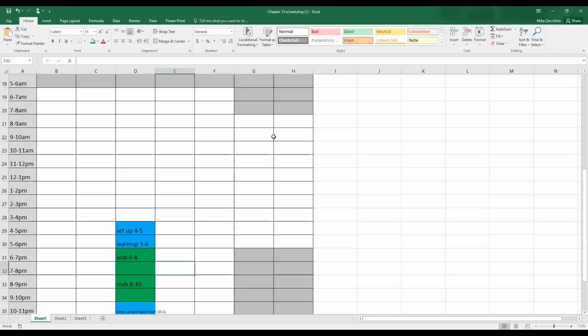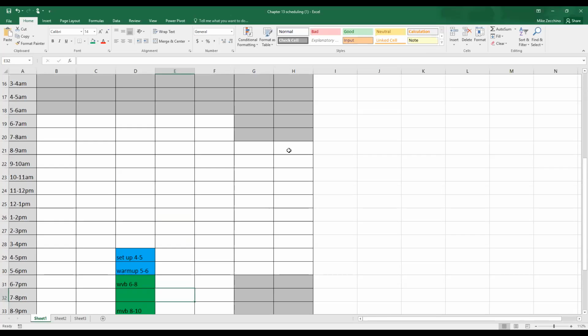But now, the basketball also has a double header on the weekend. So Saturday, we're going to go from 10 to 12 to 2. We're going to have women's basketball. We'll change the color on that right now. We're going to call that one green as well. And then from 2 until 4, that's going to be men's basketball. Men's basketball is 2 to 4, and here it's going to be from 12 to 2.